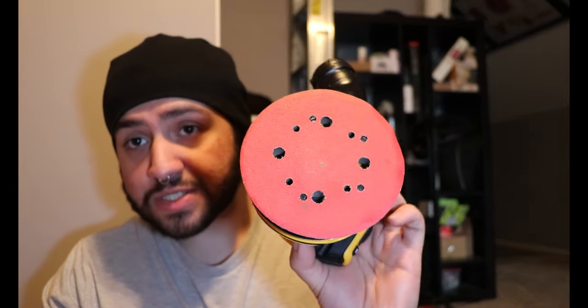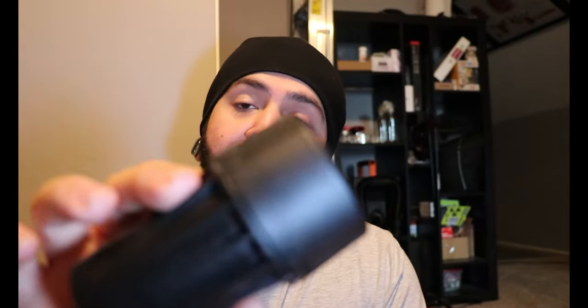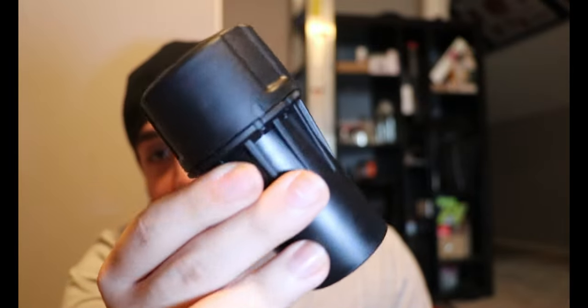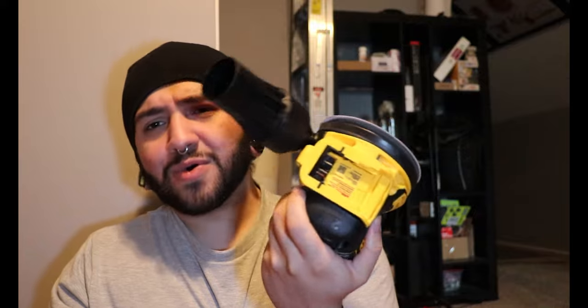Now, in order for you to connect this hose that is attached to your vacuum to your random orbital sander, by the way, these are Diablo discs, I'm using 60 grit. In order for me to use that, I need the DWV9000, which is another proprietary attachment that you can thread into this. Why, DeWalt? Why couldn't you just make a friction fit, or why couldn't you just make both of them threaded? I don't know. The machine itself is high quality, and I will say it does a good job of sanding, but it's got like 10 different things that I need to add to it.